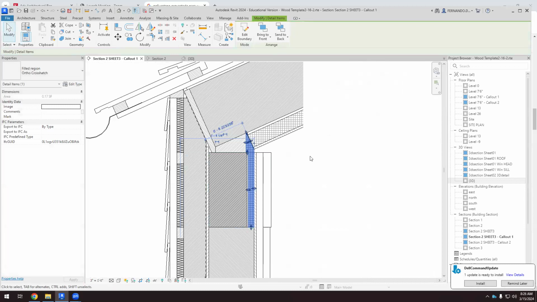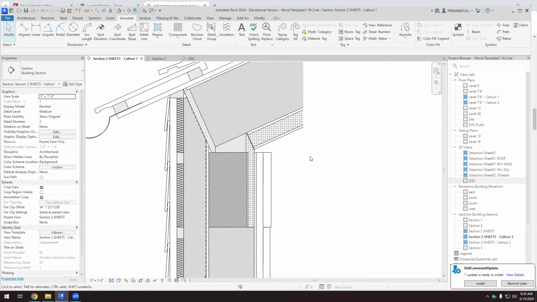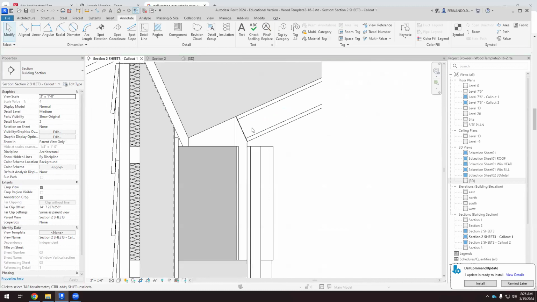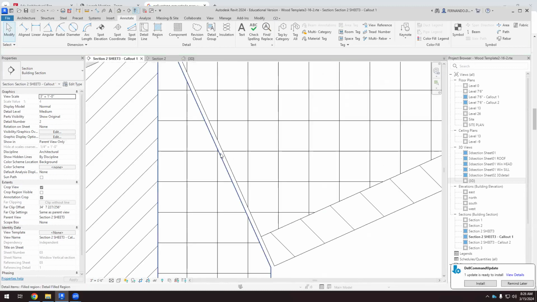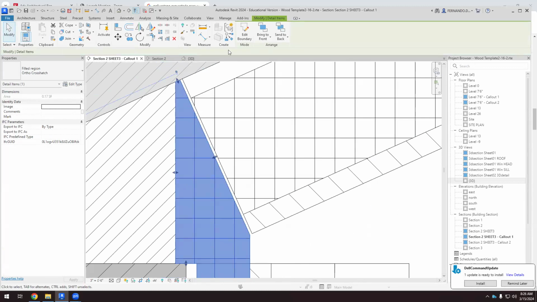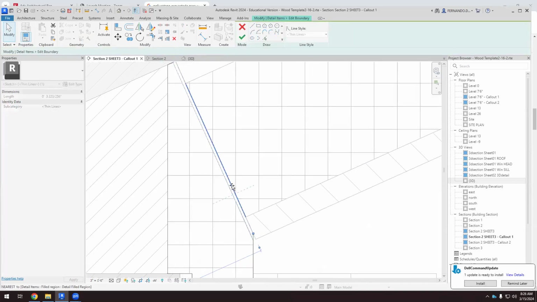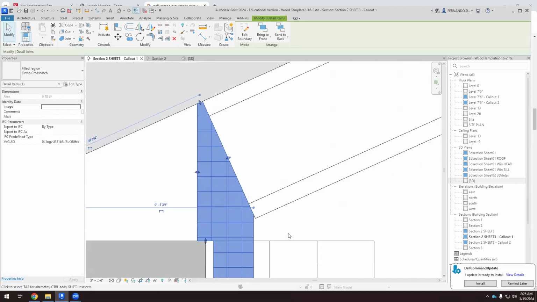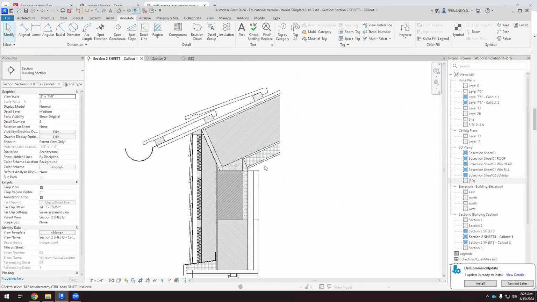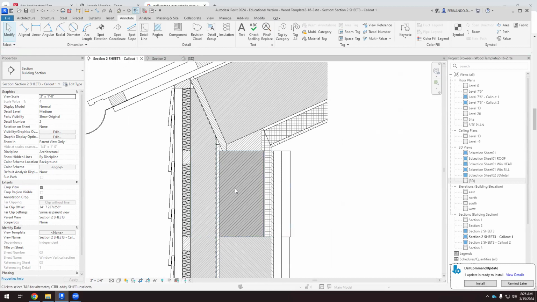Like that. Okay. So now we have, well, be careful with this gap here. Edit boundary to move it up. Okay. So now we have kind of a continuity of thermal insulation. We have wrapped the thermal insulation outside the structural element, and we have this inside the structural element.